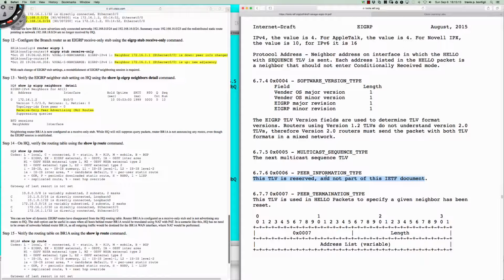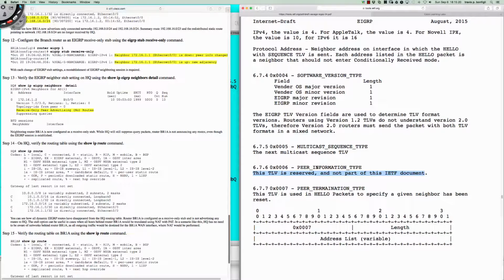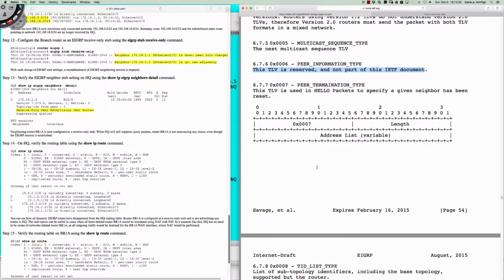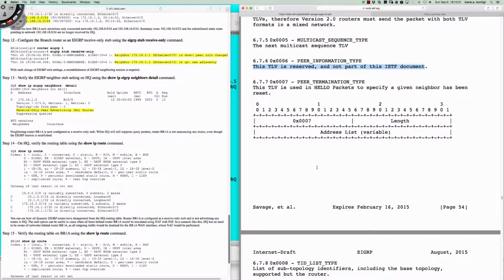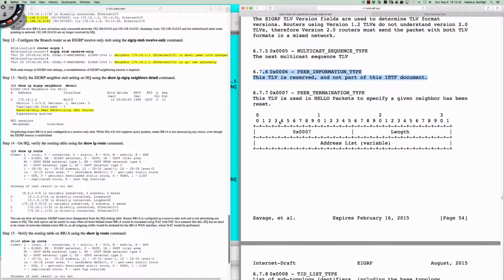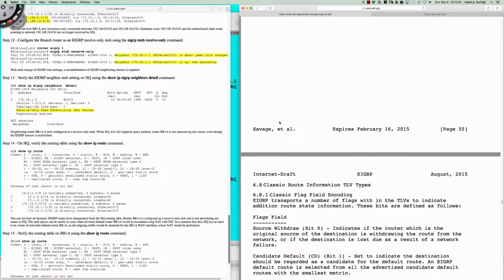And this is one of the things you'll hear, is that EIGRP, while they have written this internet draft here, they have not released the stub functionality as part of the initial release. And so that's why it says that it's reserved. But again, when we see type 6, that is exactly the type that we're seeing. So let's cruise down a little further here, I believe.